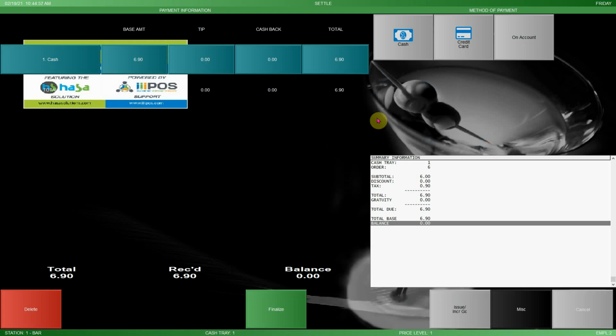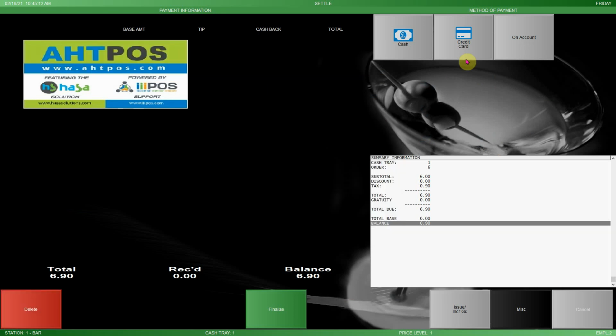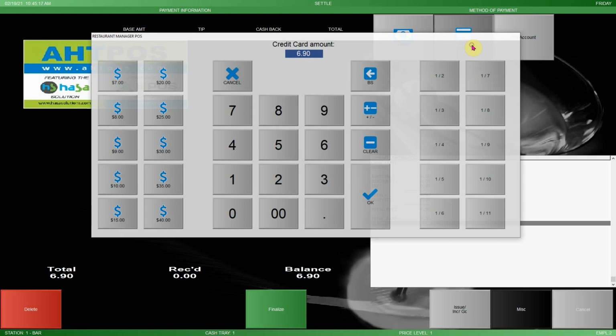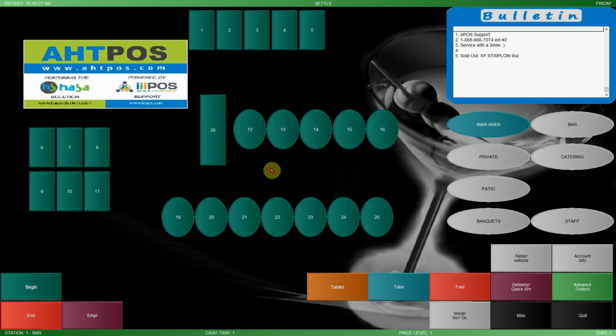All we have to do now is click cash, click delete, and this asks us if we want to delete this cash payment, and now we click our actual method of payment and finalize it as that payment. Keep in mind that this can only be done on the same session number, the same day. If you try to go back for yesterday's order, you cannot do so.